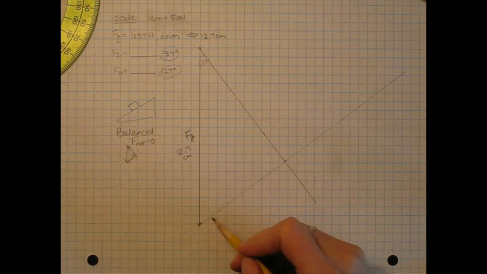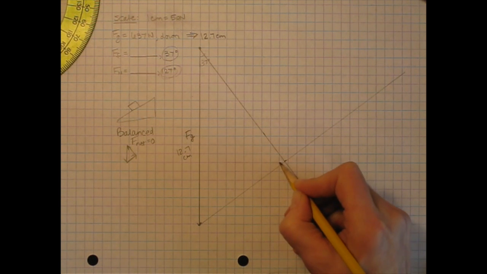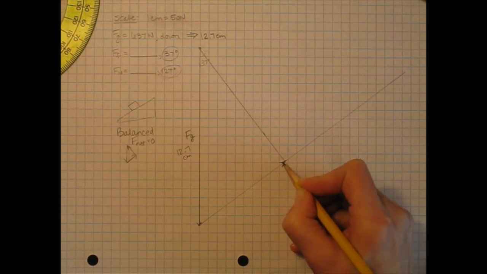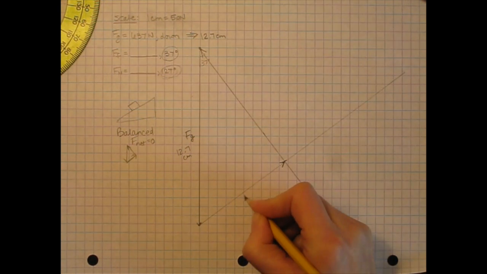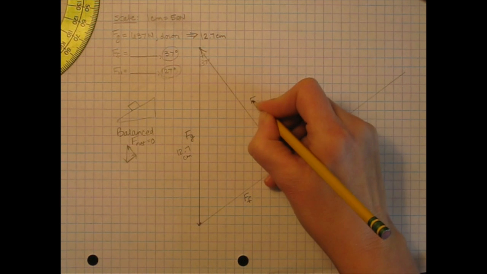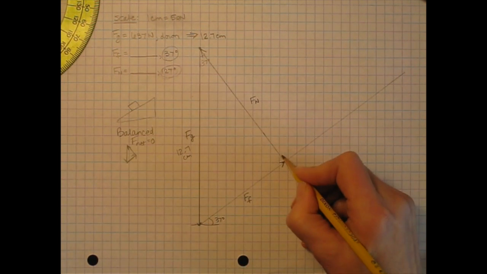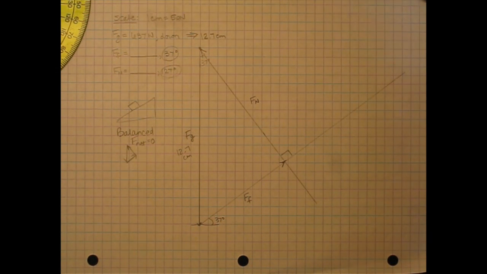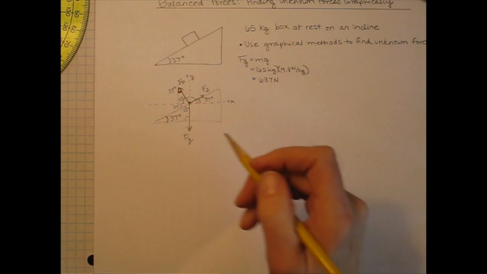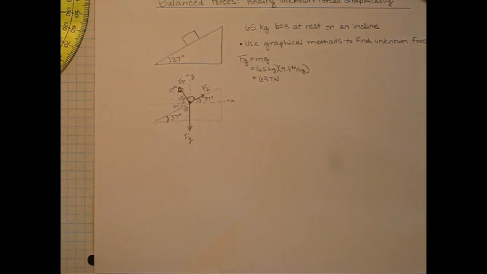And now I can see how long these vectors are. I can see that the force of friction vector goes to here, and then the normal force vector goes from there to there. So this is the force of friction vector, this is the normal force vector. Okay, recall that the angle here was 37 degrees. These should be perpendicular, so that's another way that you can check your result. If you look back at your free body diagram, remember that the normal force is perpendicular to the force of friction.